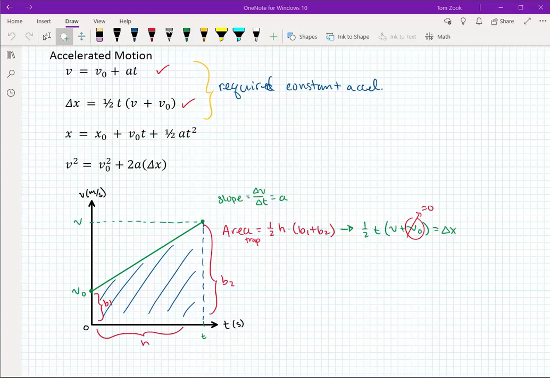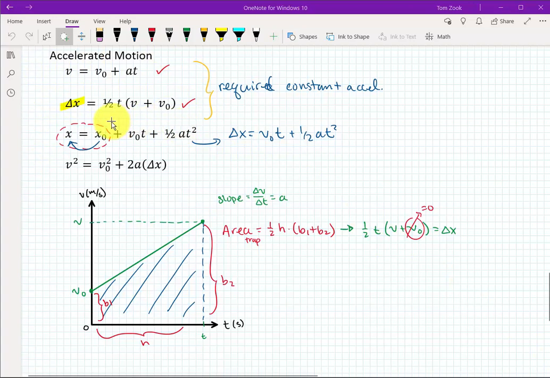One thing that we need to note, before we do any substitution here, is that the delta x there represents a change in position, so that would be final position minus initial position. And we do not have that technically down below in this equation. We wrote it with the x and the x naught, the original position, separate. We can rewrite this as delta x equals v0t plus 1/2 at squared. In that case, we're just subtracting the x0 to the other side, which becomes a delta x then. x minus x0 is delta x.